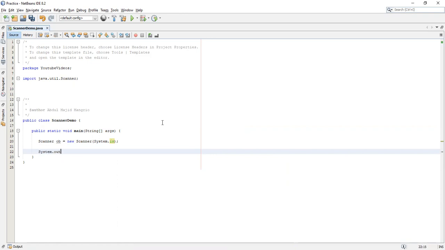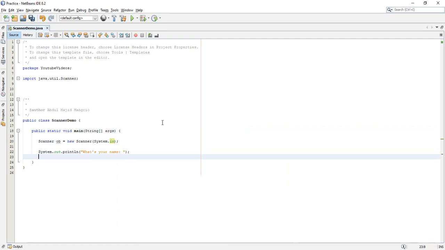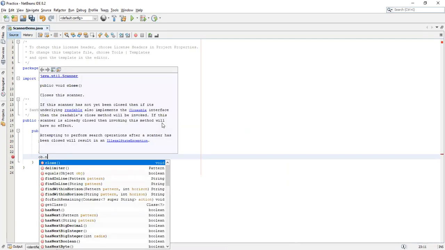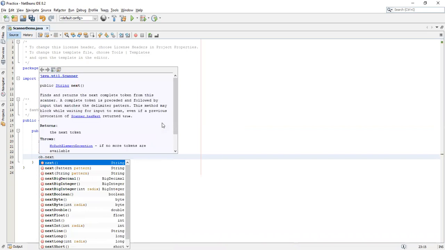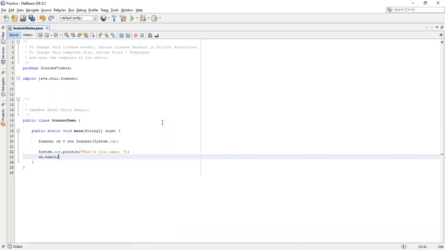System.out.println, what's your name? And we can get data by using its methods like nextLine.